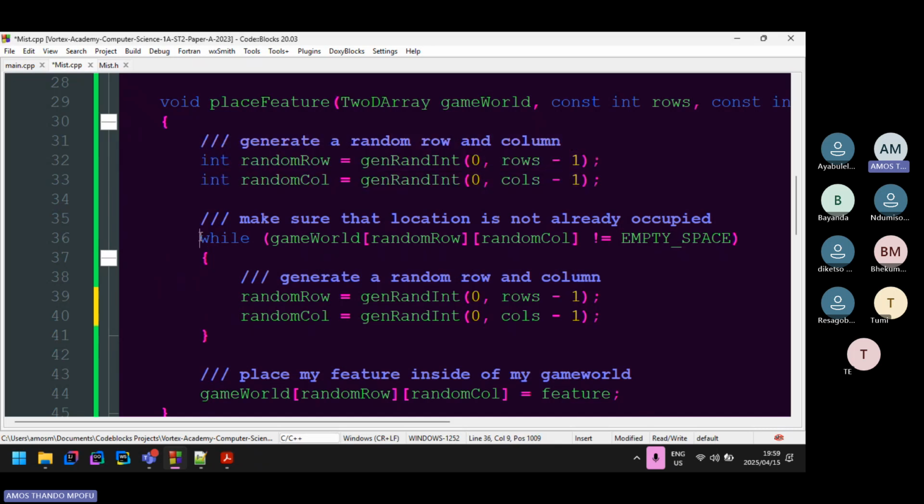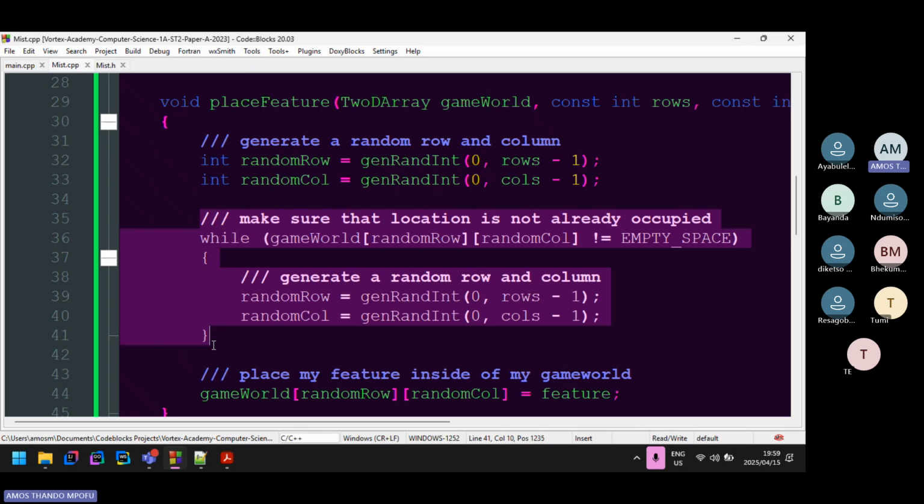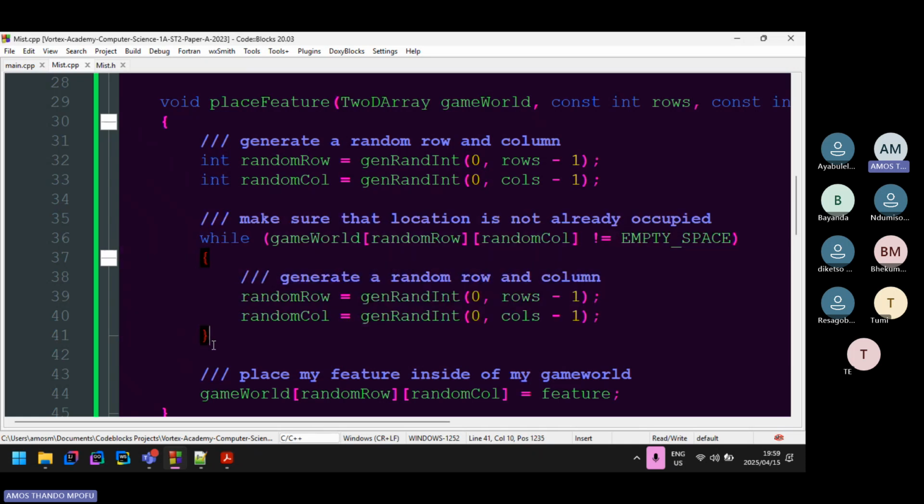So remember, the while loop will keep on running as long as the condition is true, meaning as long as I still point to something that's not a space. As long as the random row and random column is not equal to an empty space, keep on generating a random location. And then if it reaches this part over here, the closing curly brace, it means that it has found an unoccupied cell.